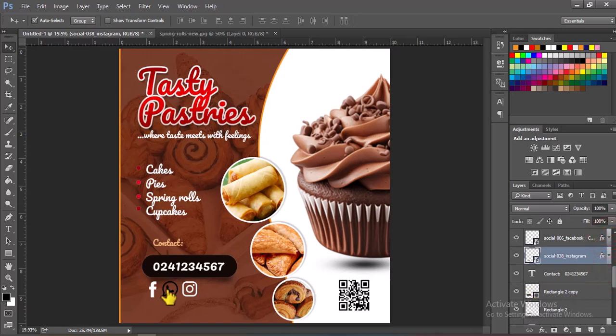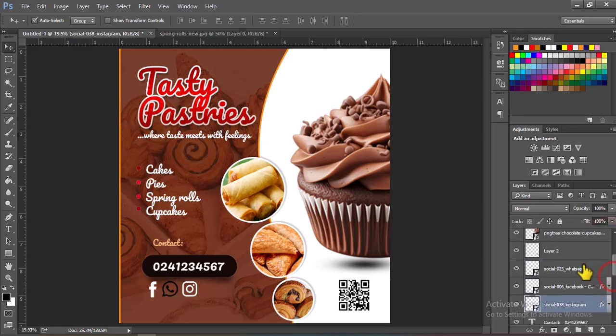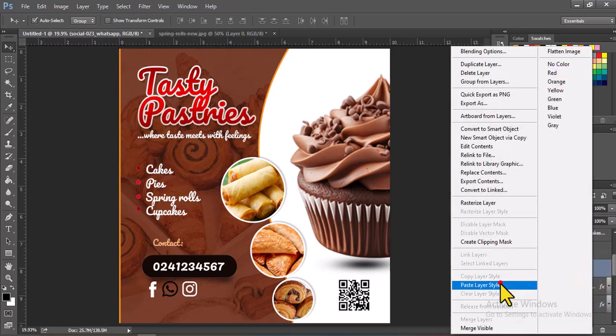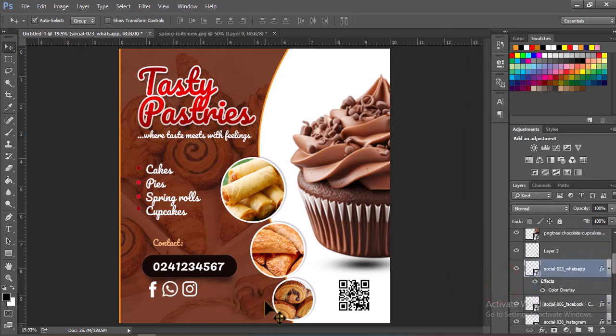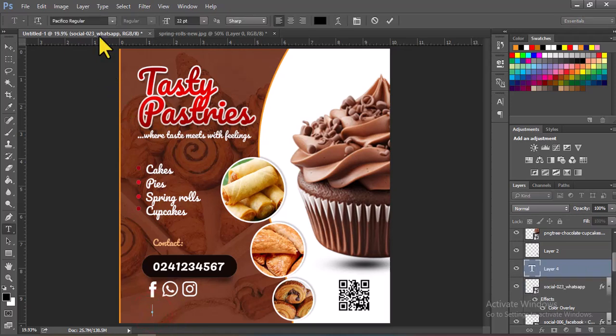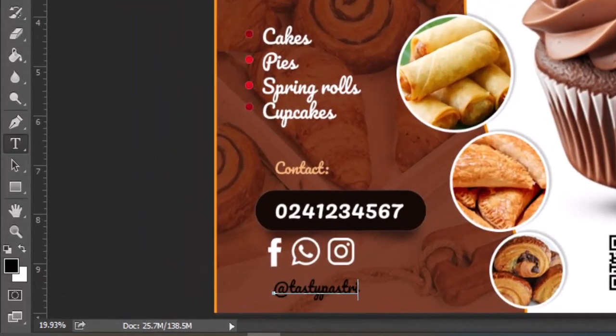Let me come to the next one, the WhatsApp. Yes, you right click and you paste. So that is how you get the colors. Now the handle. If I'm to use this one, that'll be fine, but I want some kind of tasty pastries.